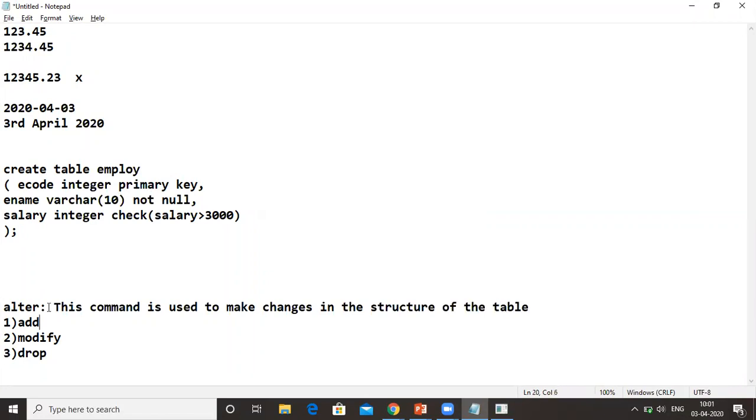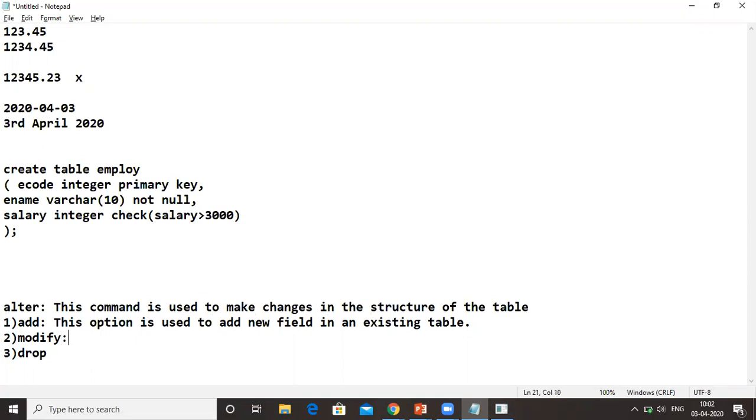And when we use the add option, what is the purpose of this add option? This option is used to add a new field in an existing table.